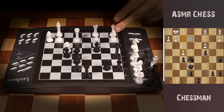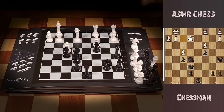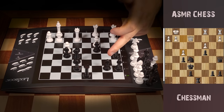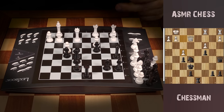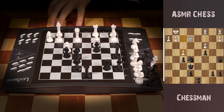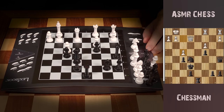There are these checks, but other than that, the queen is not doing anything. Check, king moves. And then what? How do you improve the queen? What does that do? I can't find a way to get a back rank mate. I can't really find any way for the computer to stop this.